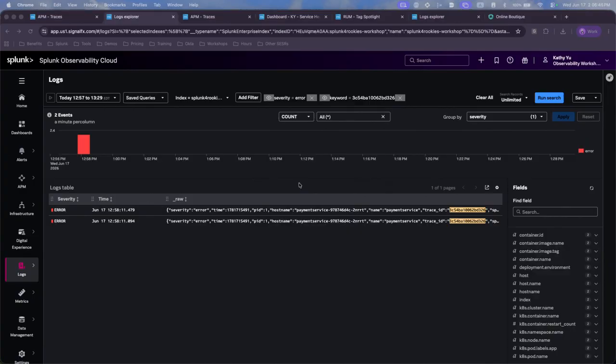So we're going to stick with this interface here, and we're going to turn this into a useful panel on our first dashboard. So let's take about 5 minutes to create our first log timeline panel, and then also our first custom service health dashboard. And I'll follow along here.